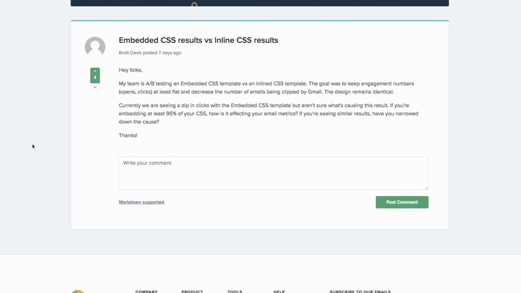So it could be that if your email is super styled, very heavy on graphics, imagery, or styling, and it looks very different compared to whatever the non-embedded CSS version looks like, that could potentially be causing a decrease in clicks, right? Because you may not have really large buttons to click on, things like that. So I would take a look at your Gmail behavior, because that's where I would assume there might be a bit of a decrease. And so that might be a consideration for you.